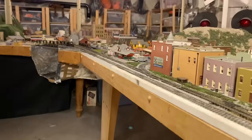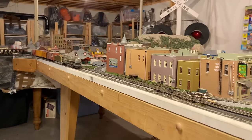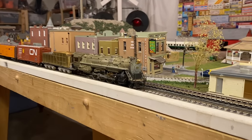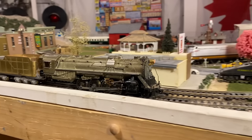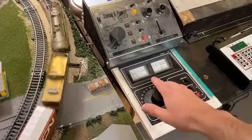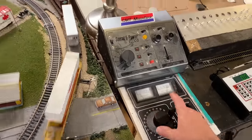I mean, even by modern standards, this thing is quite impressive. Like, just check out the low speed. It's very good for an engine of its age. You can see that's quite impressive right there. And even things like the efficiency of the motor, which they didn't worry about back then. Like, this thing is still in spec. That's about as good as an Athearn Blue Box.